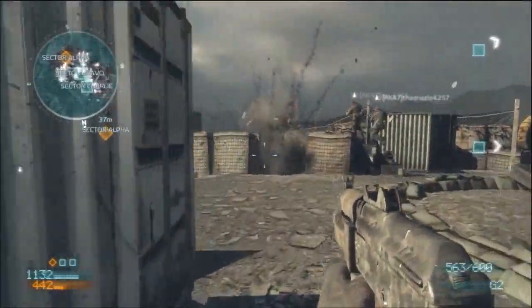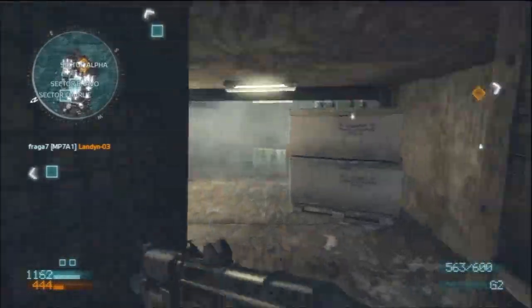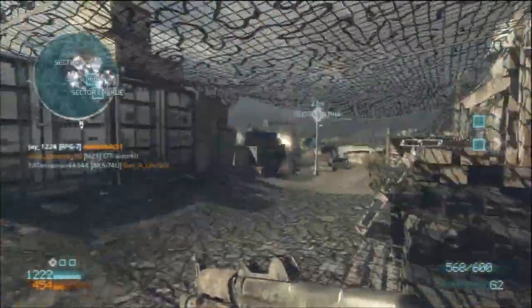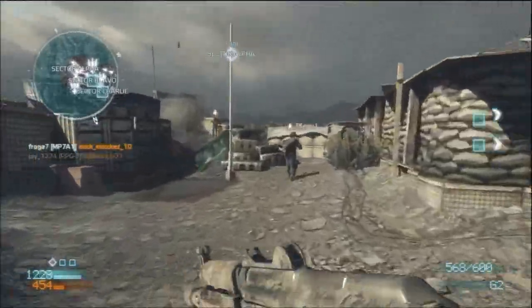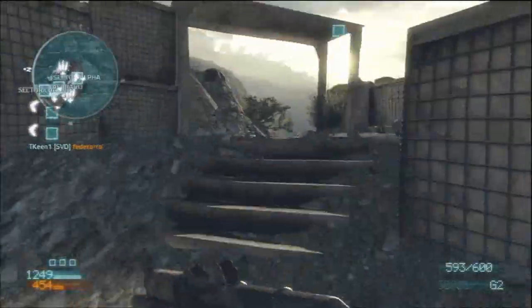This Assaulter class has got the ability of using the M320 semi-automatic grenade launcher. This gives the Assaulter class a very powerful weapon at its disposal and could prove to be very useful when attempting to clear out a building. After the Assaulter, the next class on the list is the Sniper class.